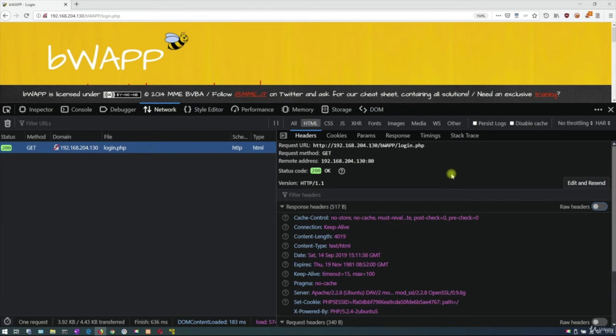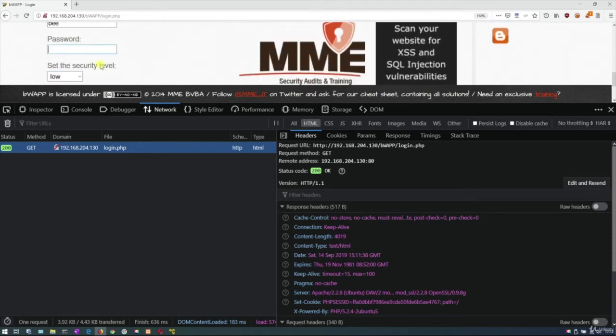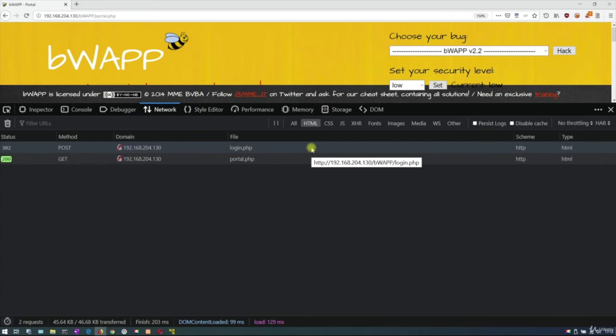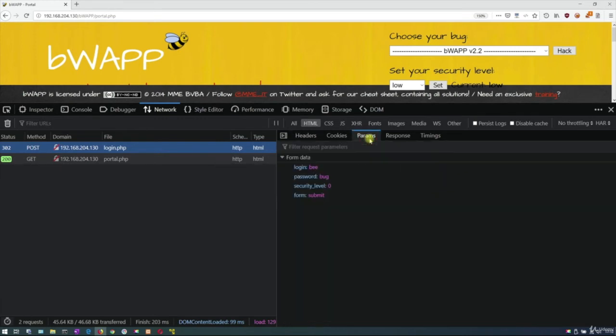So now I'm going to log into the application. As you see, the data is sent via the POST method, so choose the POST request from the list. The POST method has the message body, and it mostly transmits the data to the server in this way. Now, click the Params tab. Here's the login data that I entered, but the GET method transmits data via query string in the URL.